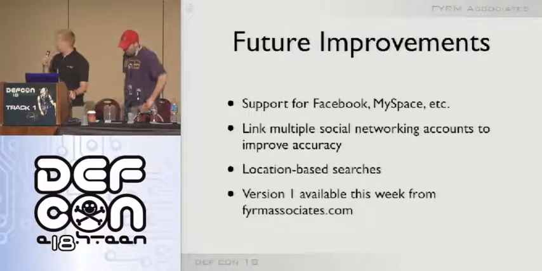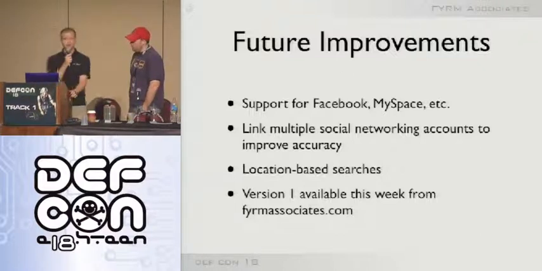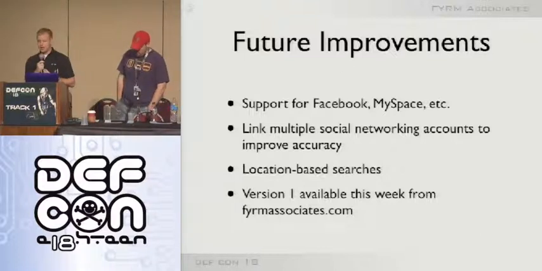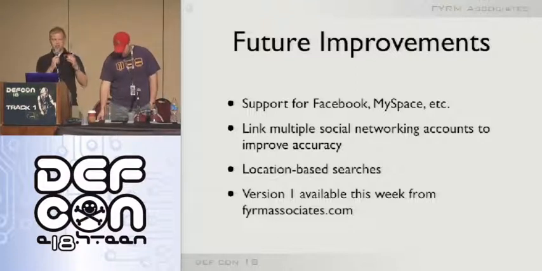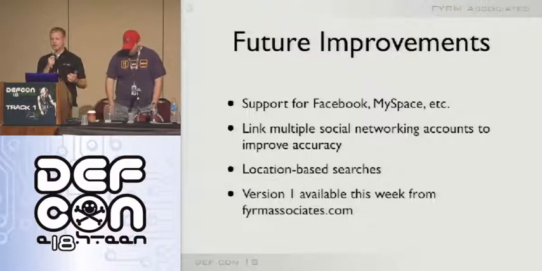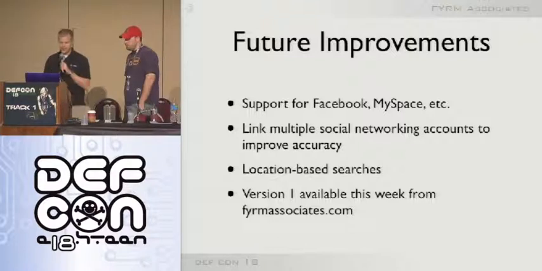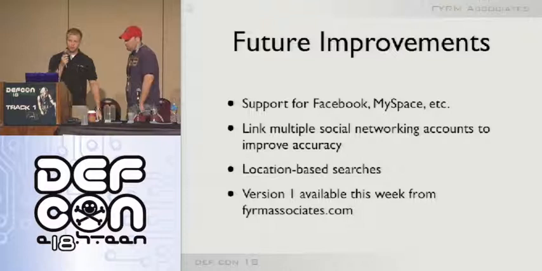And then on top of that, for the actual burglary part, location-based searches. In Twitter, you can actually do searches based on location. So if I were a robber, I wouldn't want to try to rob someone who's 3,000 miles away. I want to find people who are in my area. So with these location-based searches, instead of putting in some Twitter user ID, I just put in an address and it automatically comes back with all the people who are tweeting their energy usage. And most importantly, version 1, all the source code, everything you need to play around with this yourself, will be available this week from my website.